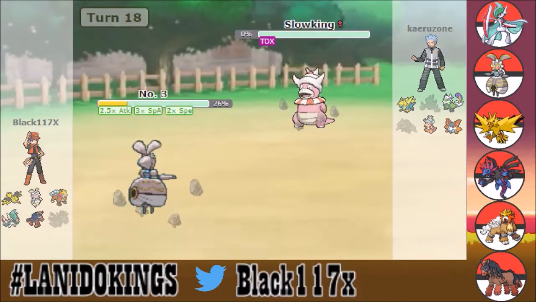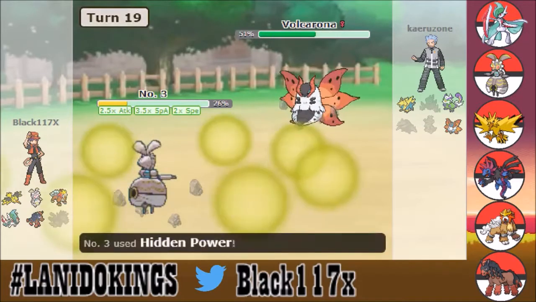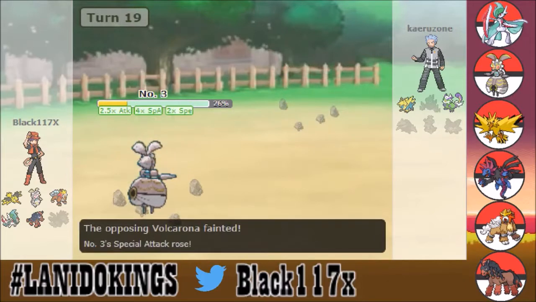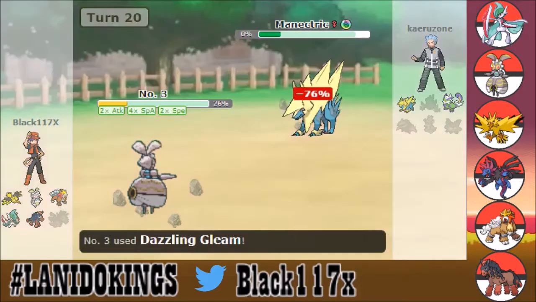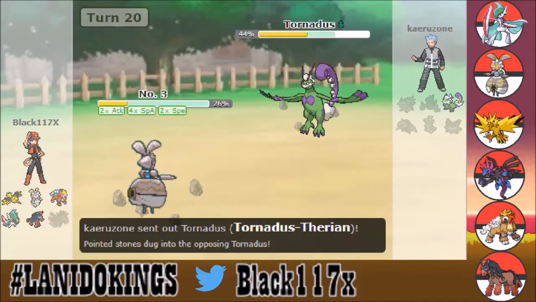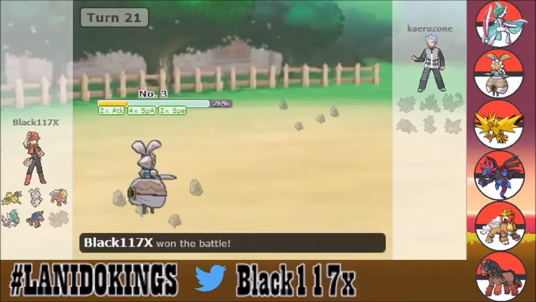And I'm at +5, and Volcarona is sent out, which honestly at this point is already taking chip, and at this point I pretty much win already. But with Zapdos, as long as I get rid of this Manetric, this is pretty much game. So, with all the intense music aside, that is game. And we made it to round 4.